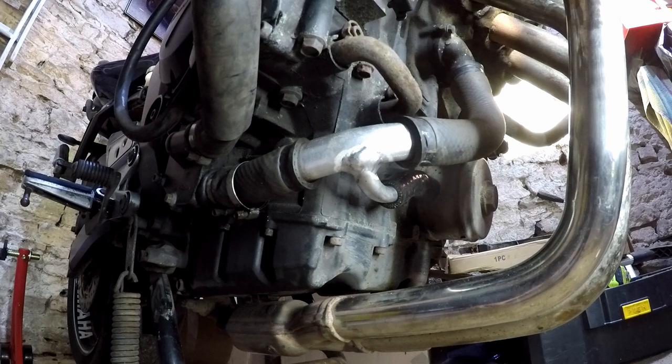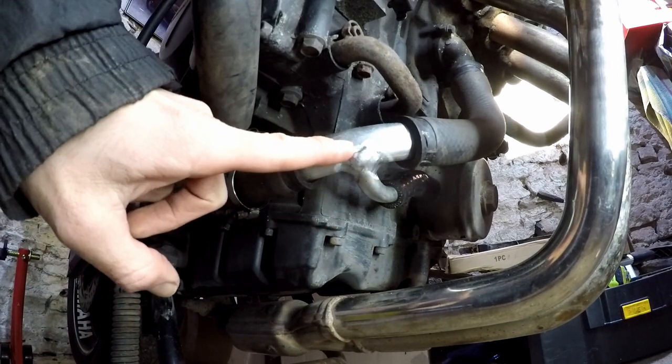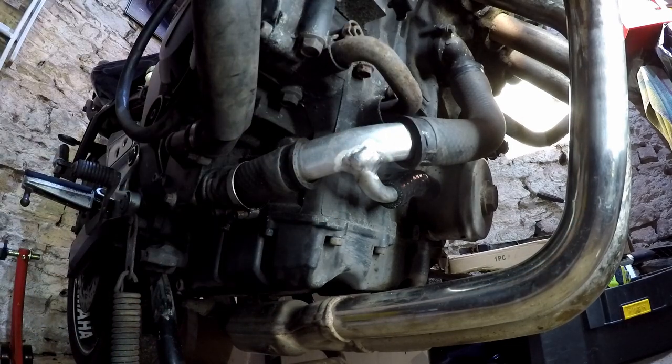So that's what I've managed to bodge. I'm really not very good at TIG welding at all, but particularly with alloy. It's sort of a weird foreign magic to me, and I've not quite got it yet. But it is solid, strong, and sealed. We need to put a couple of lips on either end of here, but essentially it's there.